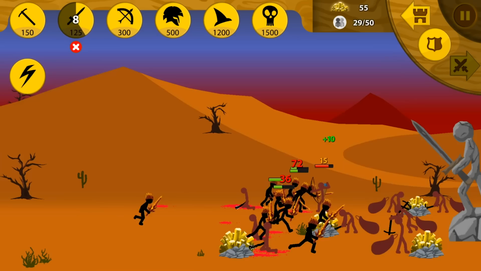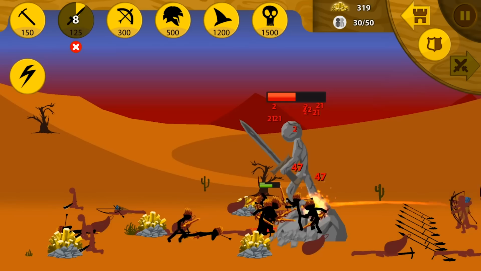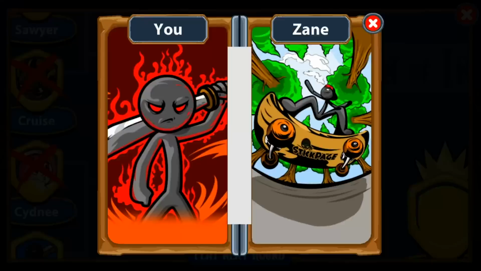Archers aren't very good against lava skins, especially lava speartons, due to the damage deflect. And boom, just like that. I love being able to see the numbers to have a better understanding. Wow, that's a lot of clubbers. On to the next round.